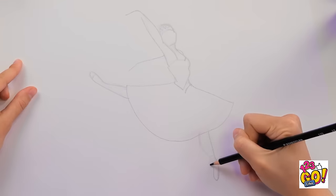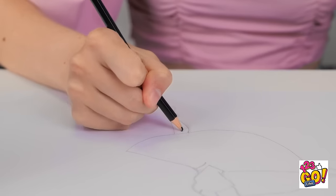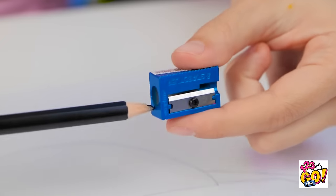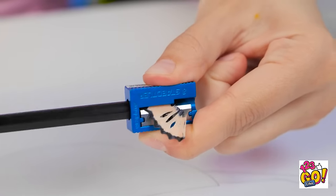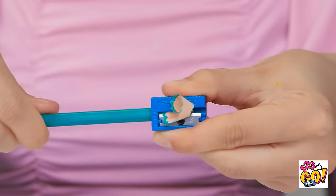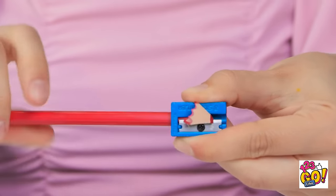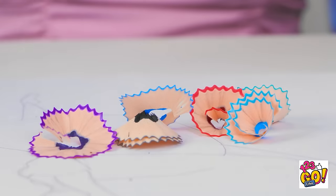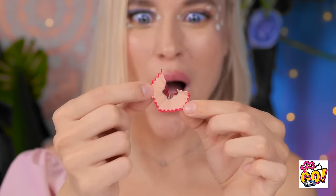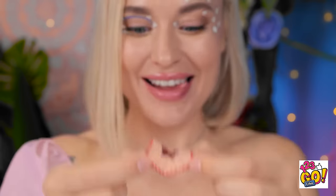Maybe I should just start by drawing! I'm really loving how my ballerina's turning out! Oh shoot! My pencil legs snapped! Now what am I gonna do? There's a pencil sharpener! That'll do! Let me get my pencil sharpened again so I can get back to my drawing! Better sharpen all the pencils, actually! Might need other colors and I don't want to be caught out with a dull pencil! Phew! Wait a second! Wow! I've got an even better way to finish my drawing now! Look at how pretty this looks around her waist! I think this'll be lovely! This is the last one, and it can go right here!